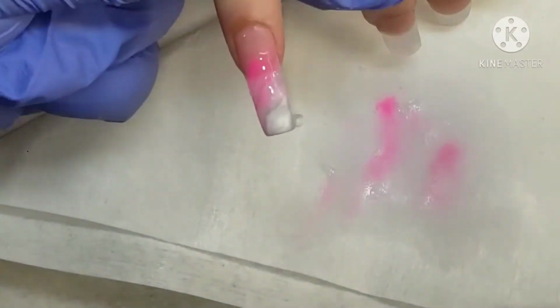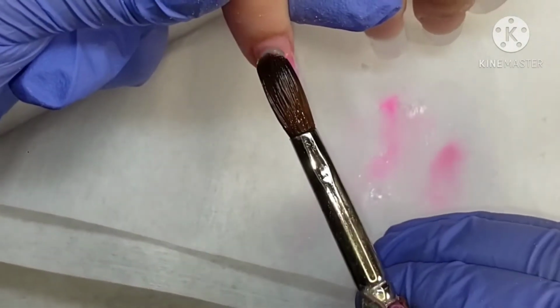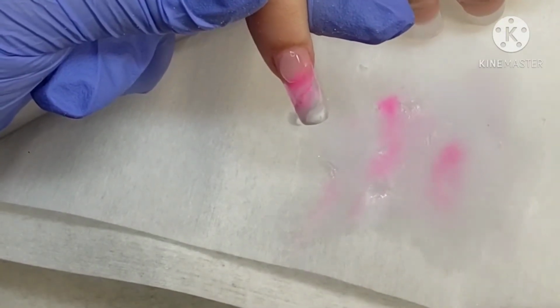Remember to clean your sides so you don't lose that shape that we have already created with our file. So later it's easier for us to encapsulate this nail and file.